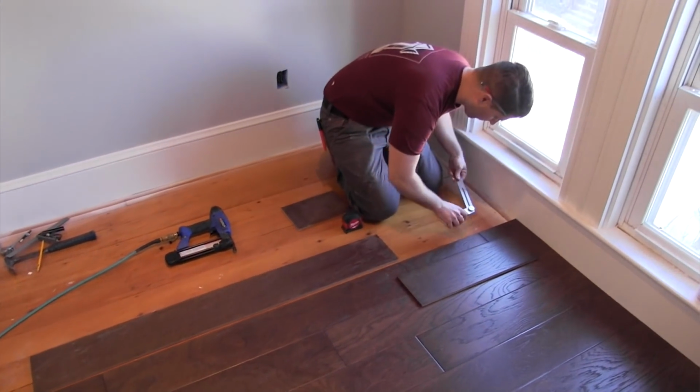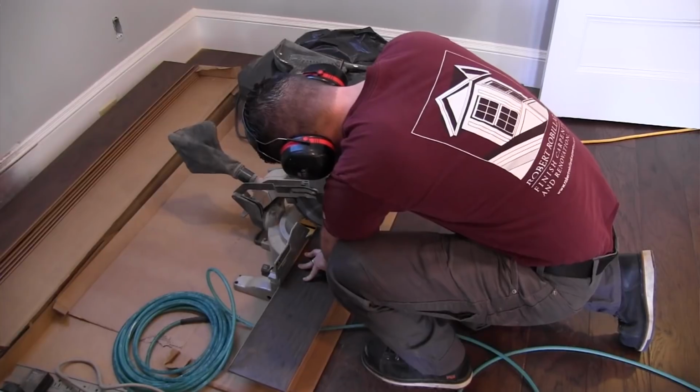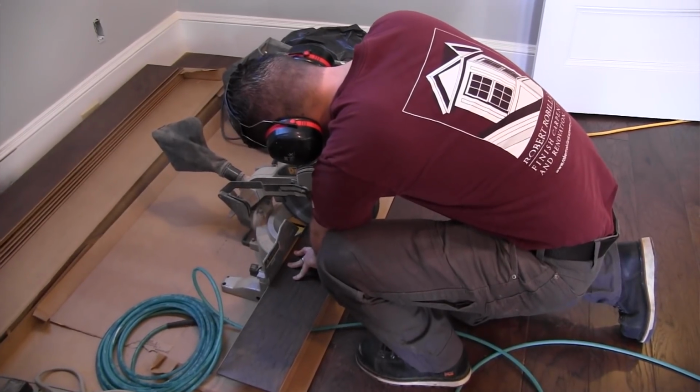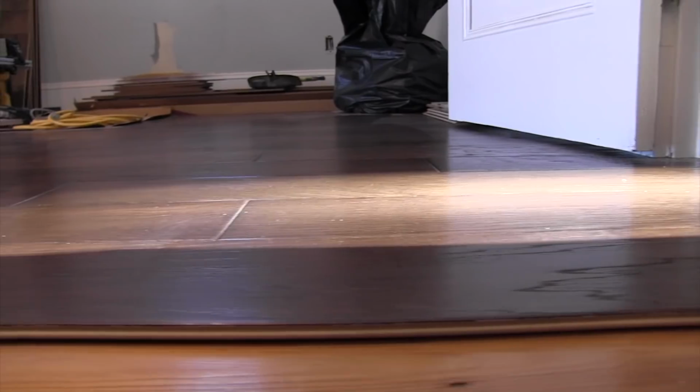You won't have a whole lot of waste. Let's talk about fastening versus gluing down installation, because there's multiple ways you can do this. When exclusively gluing down flooring, you need to ensure that your substrate is clean and prepped to ensure a good bond with the adhesive. That's imperative. And you really do have to scrub that floor.